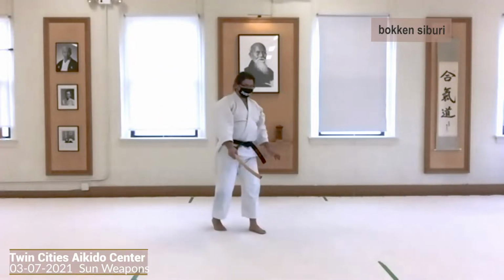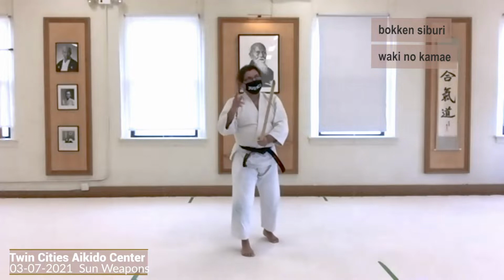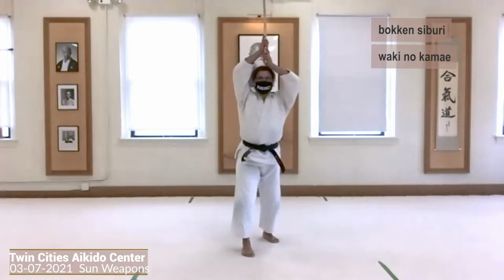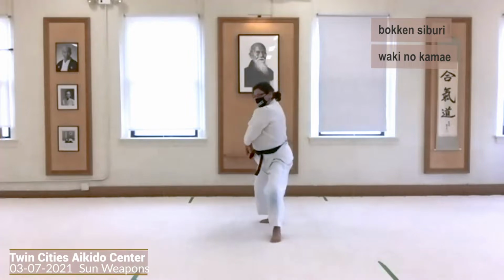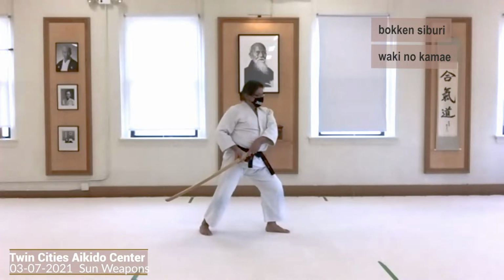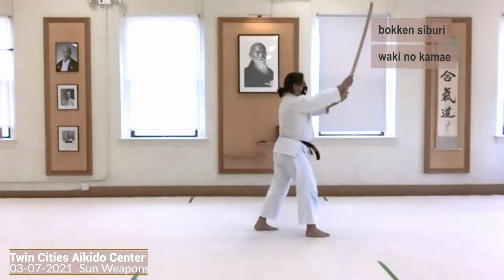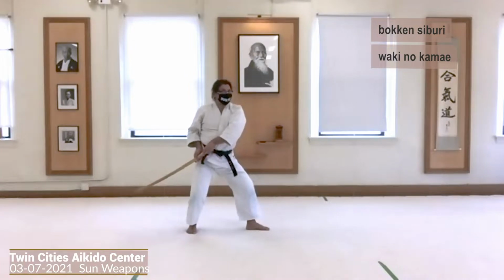Okay. We're going to get into something called a kamae. I don't really remember the exact definition, but it's something about positioning. We're going to go from this Jodan position, step back with our right foot, and hide our sword on our right side. As I do this, I'm not leaning back, I'm actually maybe just a little bit forward. This is called waki no kamae.